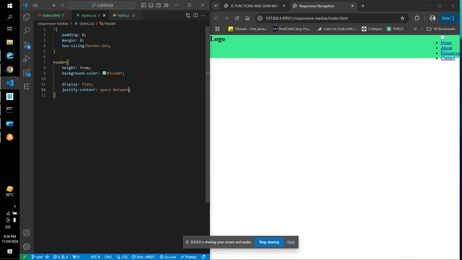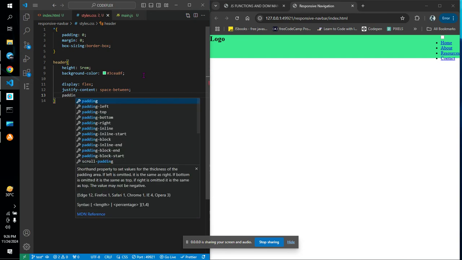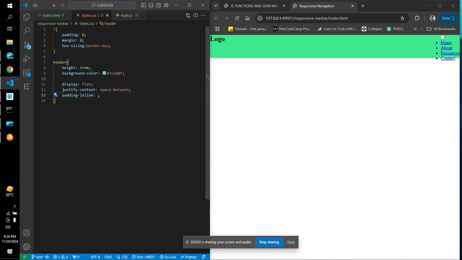We also want to give our header a padding, and this time we're using padding inline, which is left and right. We want to give it 2 rem, just like this.